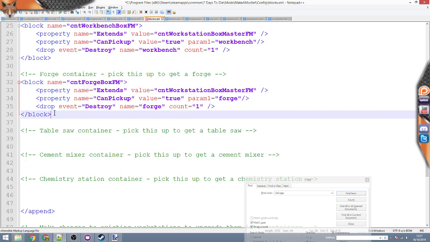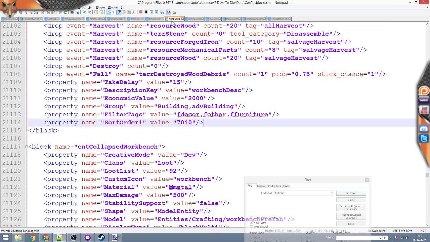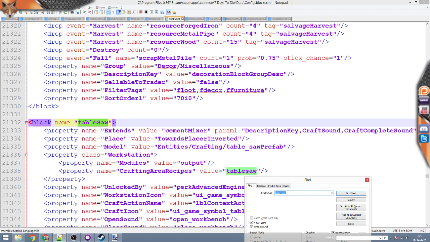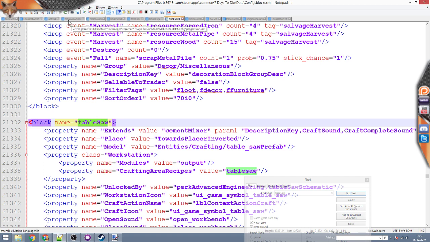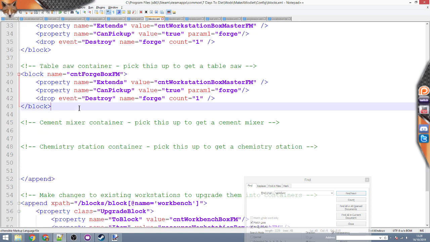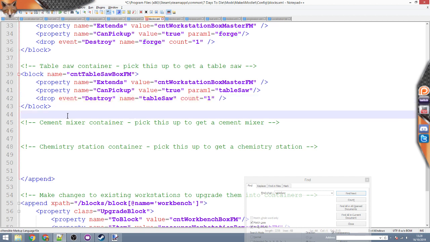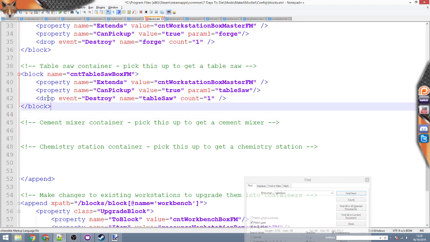So we've done it for the forge. Let's go for the table saw. Let's look for the table saw in the blocks XML so I can see what it's called. So table saw, here we go. It's block name equals table saw. There you go. That's literally all it is. So for the table saw one, we can go ahead and go into our blocks. Oh wait, that's loot. Where's our blocks one? Here. We can go to our blocks one, and then we can call this container table saw box. And then that extends from here, and then we literally just need to change those two to table saw. See? How easy is that?